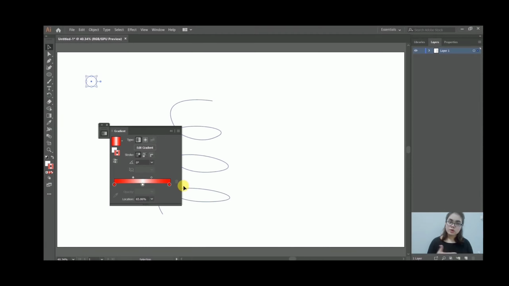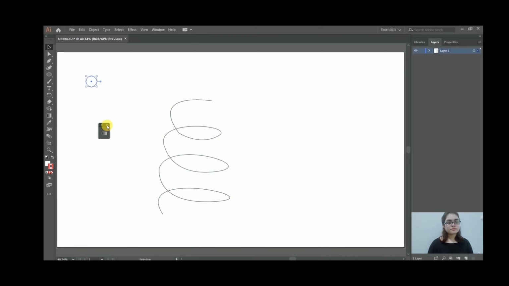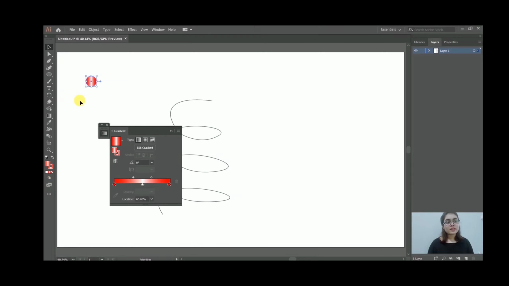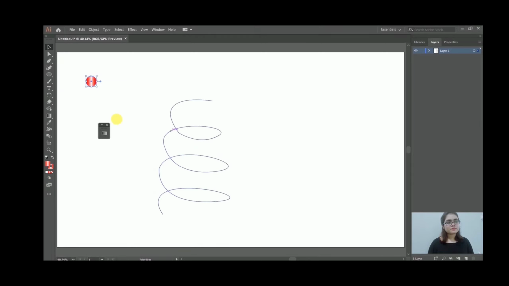Alright, so now once we are done creating the gradient, close this. Now we will fill our ellipse with this gradient color. Now simply click on this and our ellipse will be filled with this color. Now we need to make a copy of this ellipse. Go to edit and then copy, and go to edit and then paste it. Now place it somewhere around here, just making a line. It needs to be placed in the two poles of your canvas.